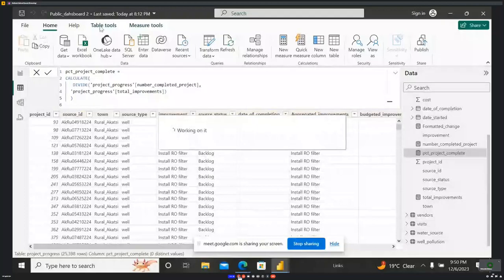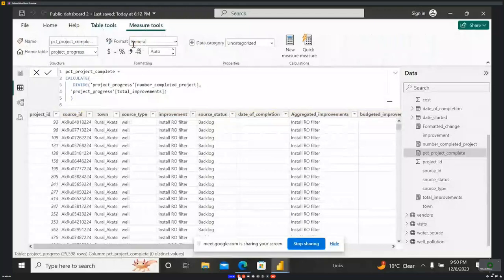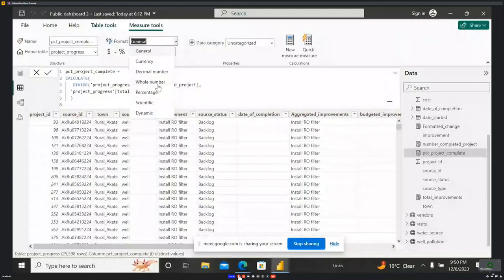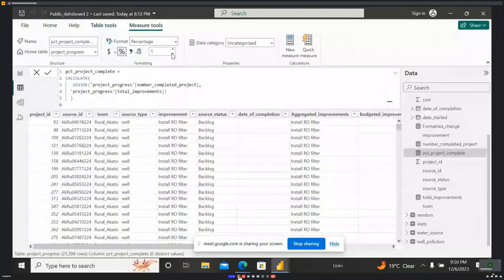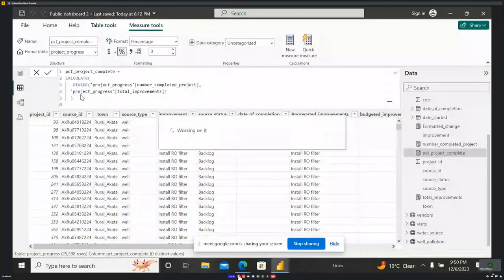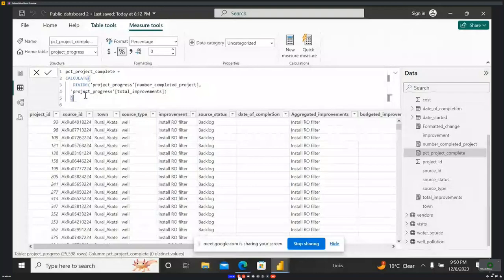It's supposed to be percentage, with 0 decimal places. If we use percentage here, I don't think it's necessary to multiply by 100. If we didn't have percentage here is when we would multiply by 100.